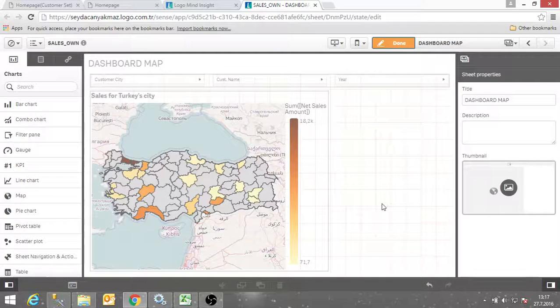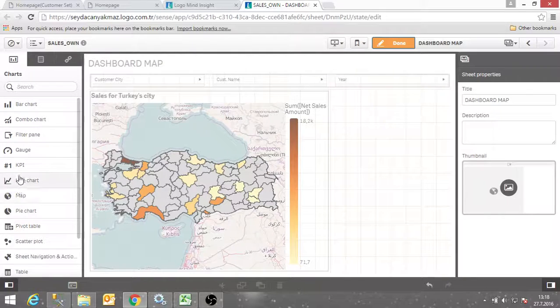Dashboards, but at the end of training we had some connection problems and on the screen you could see just the map component. So I will explain the KPI and text and image objects again.